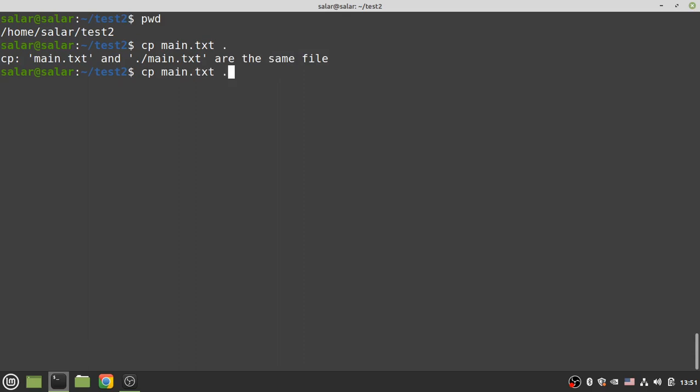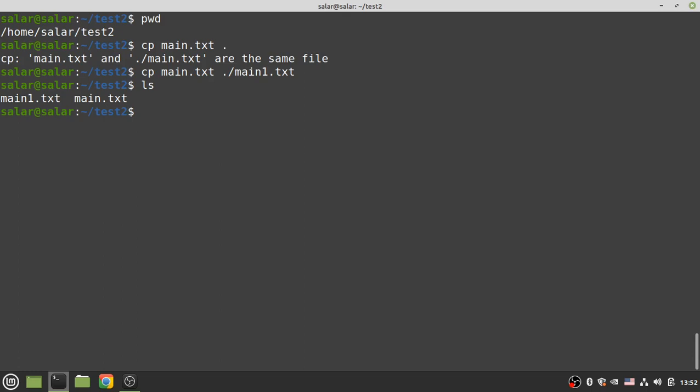But if I use another name, main1.txt, I can do that. And if I press ls, now I have two files. This was the copy command in Linux, a brief introduction to the copy command.